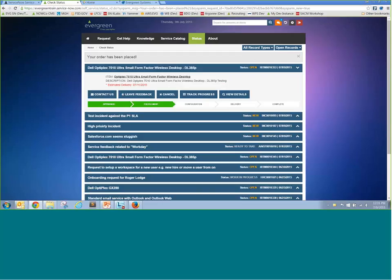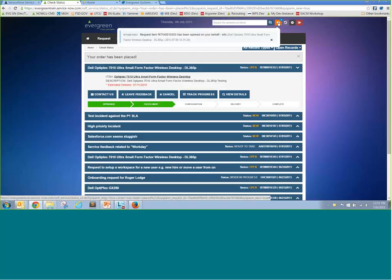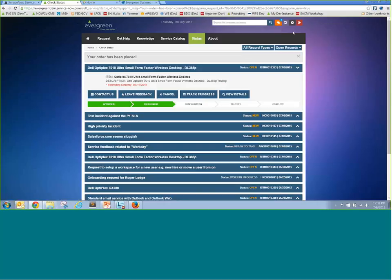Another element you'll see out here that we are doing is pushing messages to the consumer. So any notifications or alerts that are relevant to me, I can see through this messages area. In this case, this is a receipt of a new order I've placed, but if there were an update to the stage or its progression, or if the delivery date were to change, that could be communicated to me through this mechanism, as well as any other broadcast alerts, outages, and service issues, which can be pushed to me through this notifications and alert area of the portal.